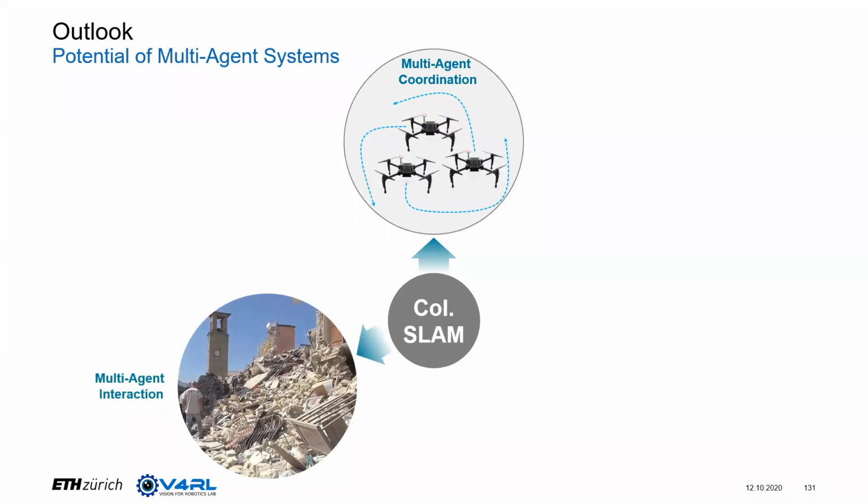So imagine we have a search and rescue scenario. We have our agile airborne robots that can quickly explore the environment and then share this map that they've built with ground robots which have lower mobility but much higher payload. They don't have to do exploration anymore. They get information about the victims and, for example, structures that are in danger of collapse. So they can directly provide first aid there and stabilize structures.